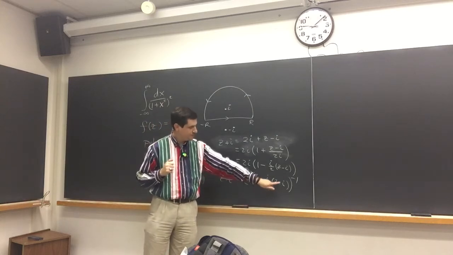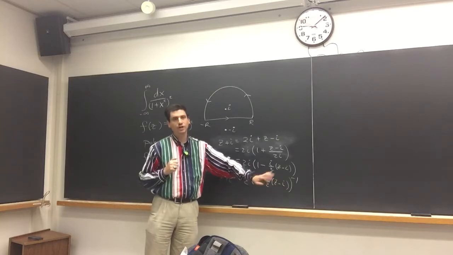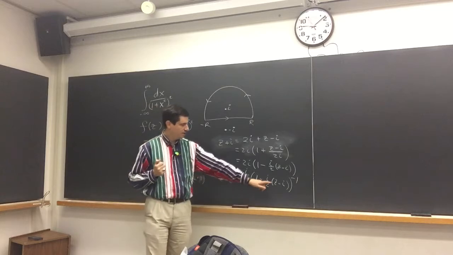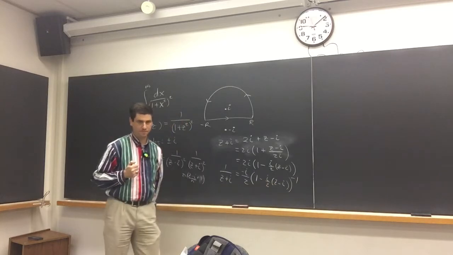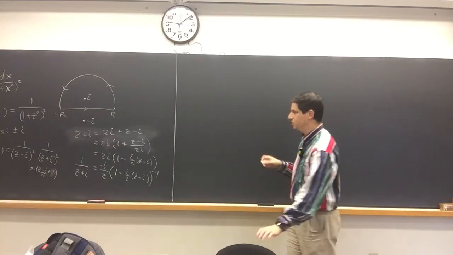And the important thing to note is if z is very close to i, this quantity here is going to be less than 1 in absolute value. The geometric series expansion will be possible. And all we need is we want the z minus i term. So when we start to expand things, we're going to have to square things. So the question is, what's the best way to do this?